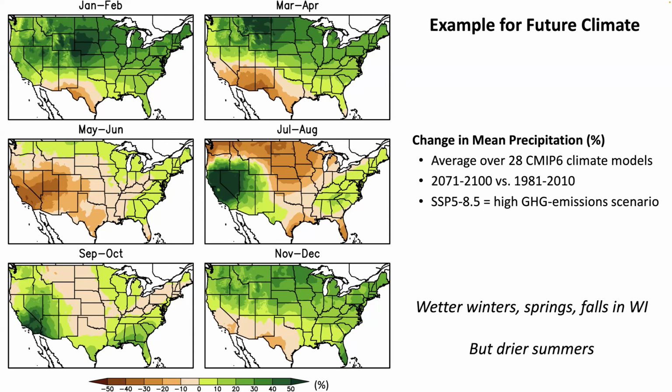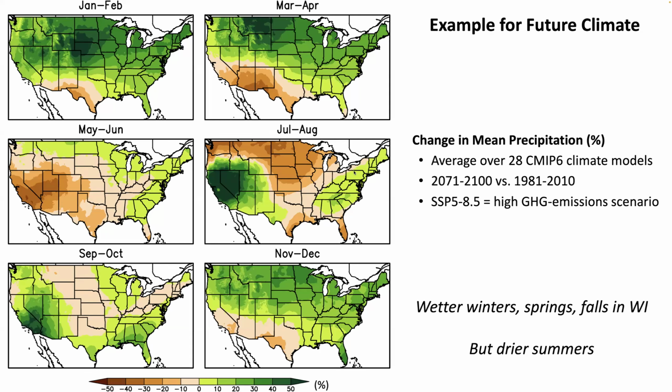And that's the same story we've been harping on for years, but with drier summers in these newer runs of models. I'll walk you through it here. January, February, all this green indicates wetter than the reference period. Here's the scale at the bottom. March, April, springs continue to be wetter in the future, according to the projections. Still slightly wetter in May, June, but look at July and August.